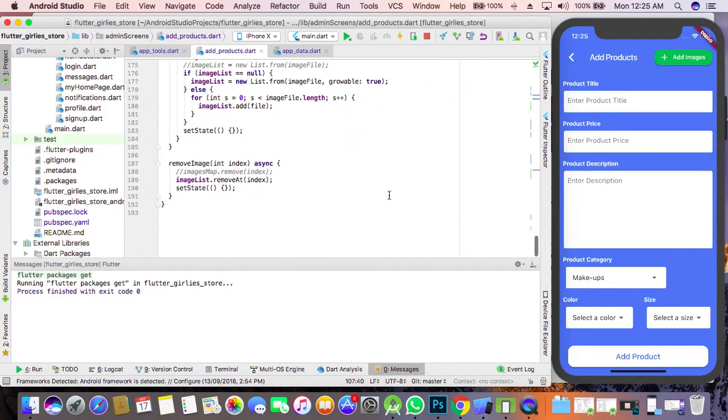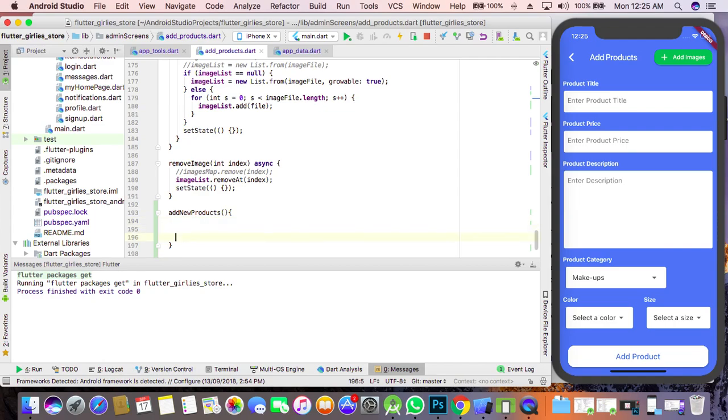So now let's create this function, and I'll call it add product. Add new product.